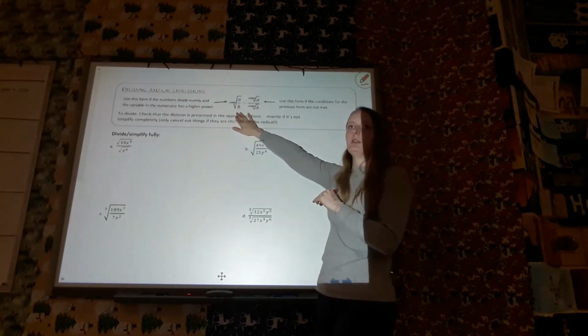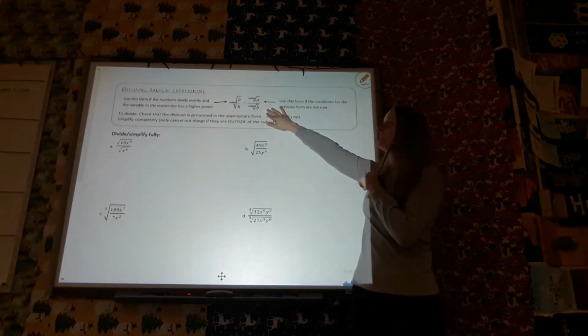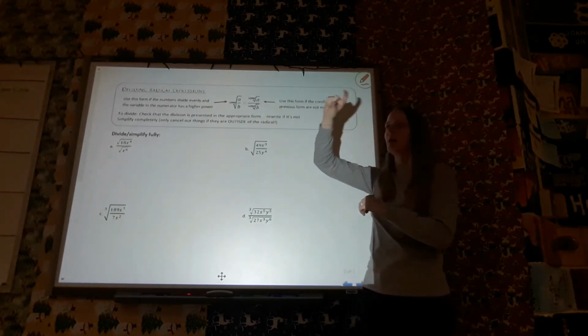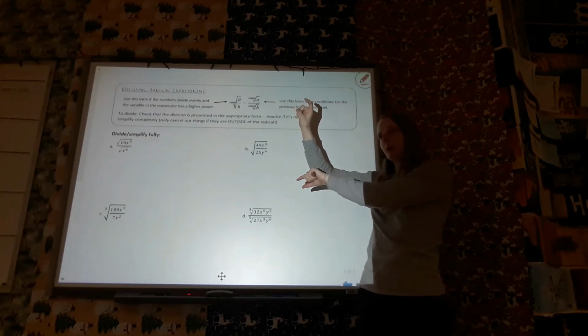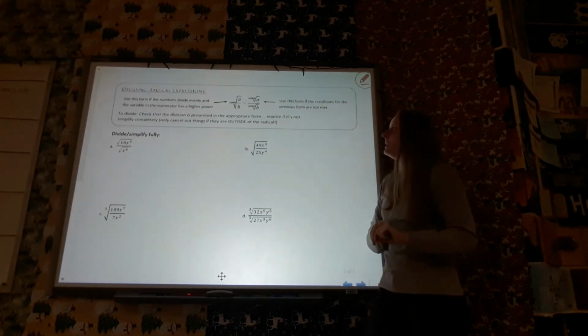So that will happen here. The fraction will go away and then you just simplify it like normal. However, for this one, it takes a little bit more work. You have to simplify the top radical, then simplify the bottom radical, and then try to cancel anything that they have in common afterwards. Okay? So that's the 2 different possibilities.